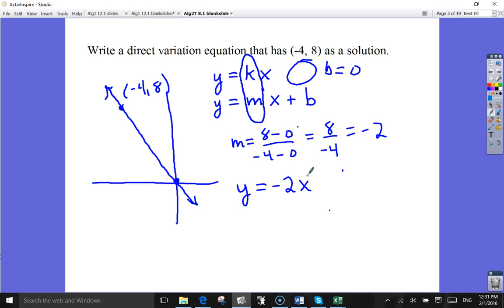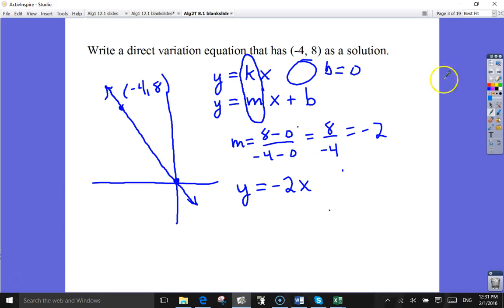Again, remember that the k is a constant, right? The x and y, those are variables. They change. This is a line. It's made up of infinitely many points, each with the x and y coordinate, right? They change. The k is a constant. We don't know it when we start the problem, but it's not changeable, right? Once we figured it out, we plug it in, and then that's our equation forever.